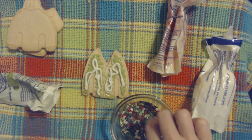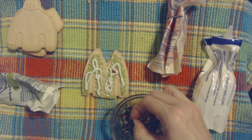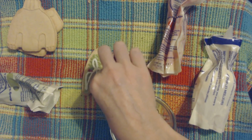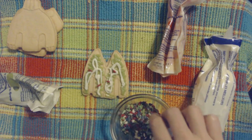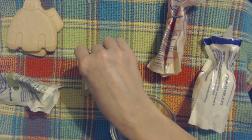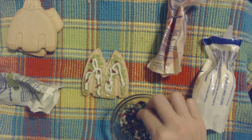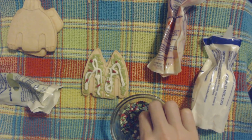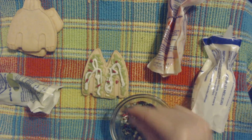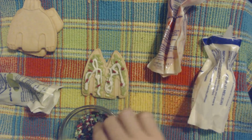And what if we only used red sprinkles? Just the red ones. We have the red candy canes. We have red Christmas trees. Little red circles too. And at this point, I'm not even pressing them down. I'm just sort of dropping them on top of the icing. Just trying to dig out the red ones there. Oops, that did not go where I wanted it to. Right up in the icing. Look at that.